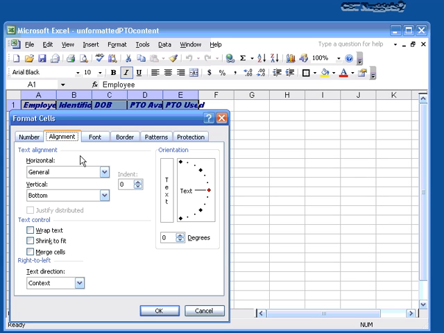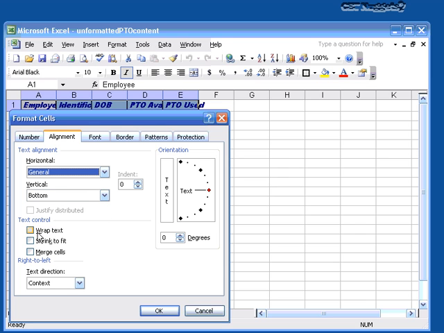See here on the alignment, we have a couple of things going on. When we talk about where the text is in the cells, horizontally it is typically what they call general, which means it just follows the general setting. We can do left indent, center, right indent, fill, justify, center across selection. We can do a lot of things horizontally. Vertically, I have it towards the bottom of a cell. So as the row height gets bigger, it will keep the text snug against the bottom. We'll show you what that looks like when we do wrap text.